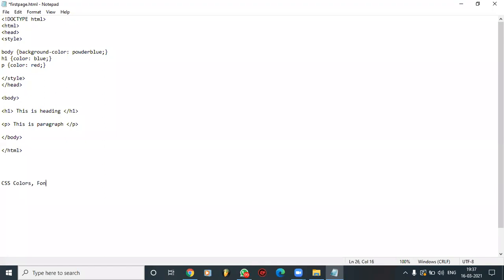Okay, so here the CSS color property defines the text color to be used.